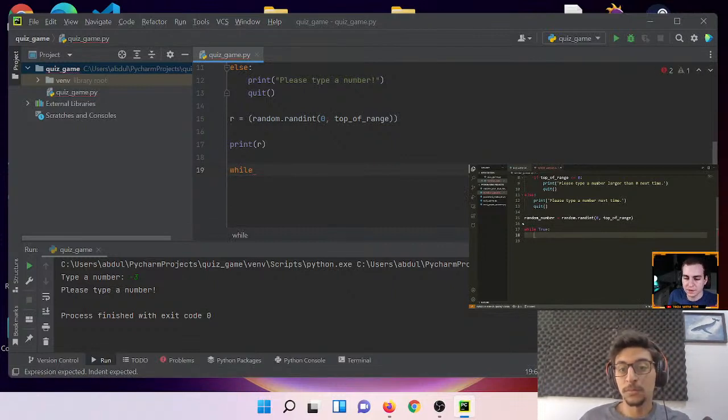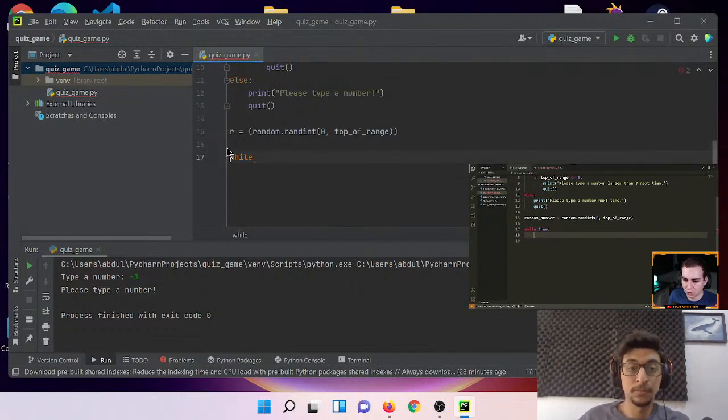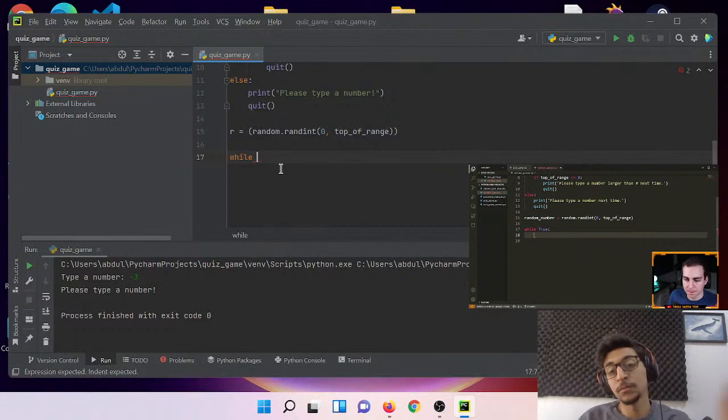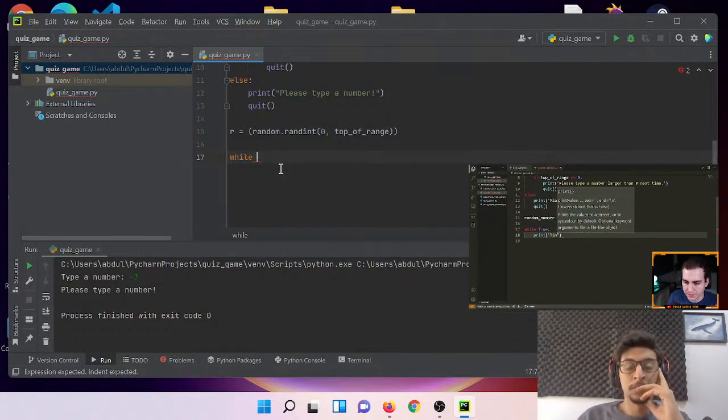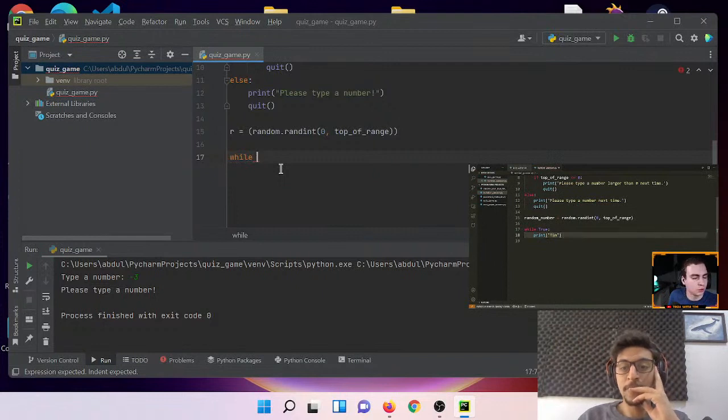Now, what this means is, we're going to do whatever is indented after this while loop, after the colon, while this condition, whatever's at the top here, is true. So right now, if we just decided to print Tim, this would happen infinitely. This loop would never stop unless we manually close the program. The reason is because there's no way for this to end, right? I say while True, well, True is always true, and so we're just always going to print Tim.